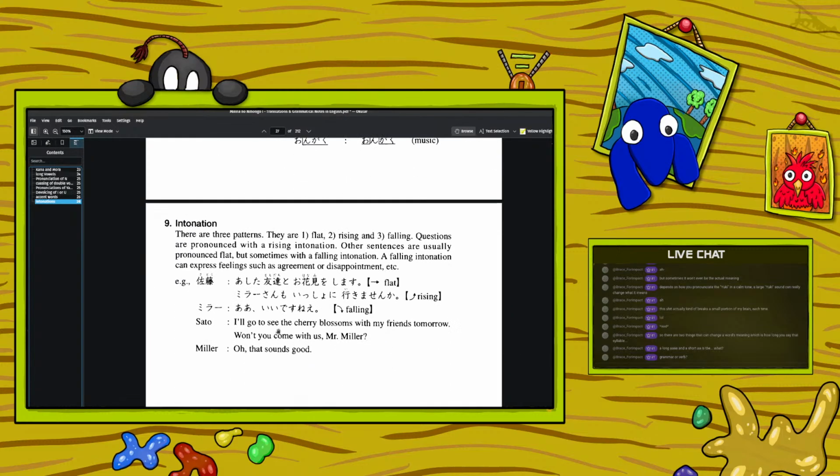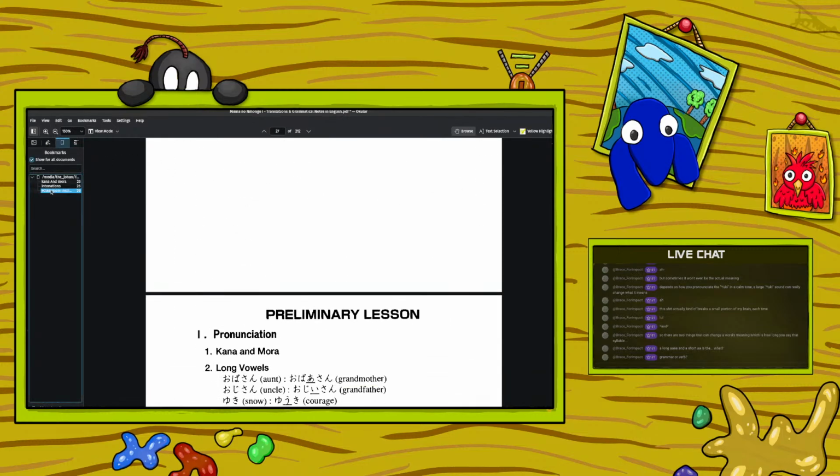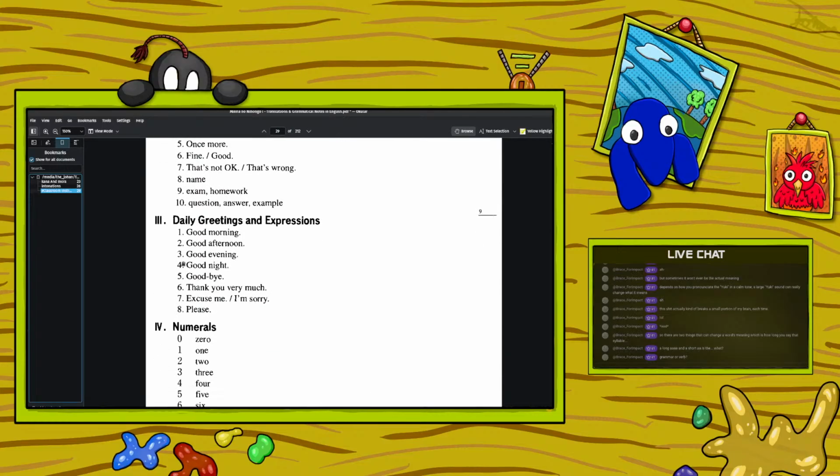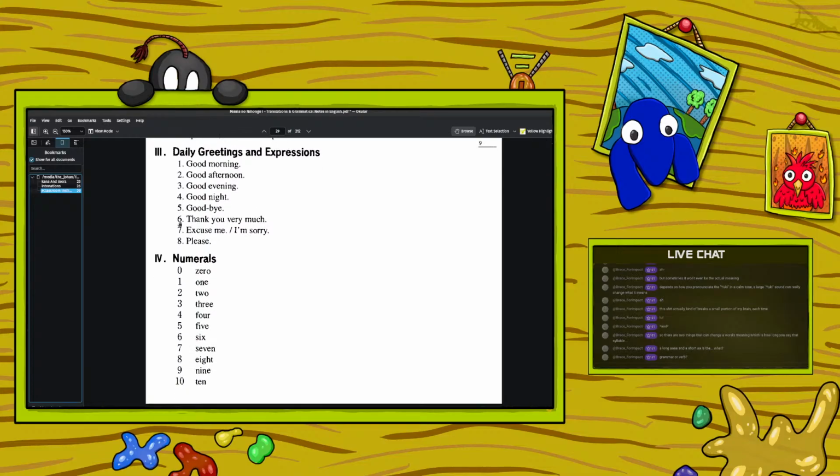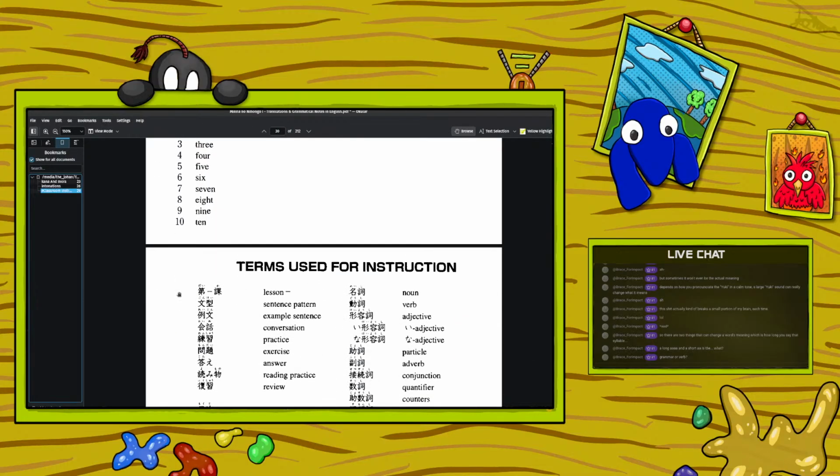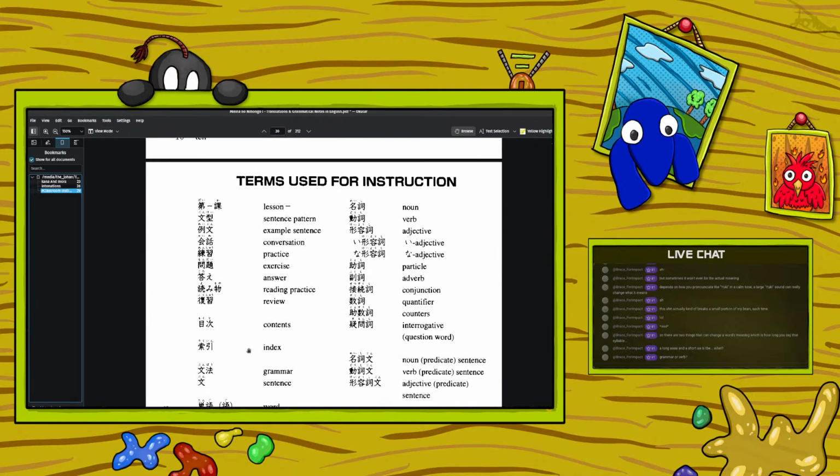So let's see. I am now at this part. Tomorrow I'm going to be trying to translate the greetings: good morning, afternoon, evening, good night, goodbye, thank you very much, excuse me, I'm sorry, and please. Then after that, we're going to do the simple numbers, and then we're going to be reading this and trying to get this right. So find out how you speak them out, how to pronounce them, how to write them, and see what sticks on that part.